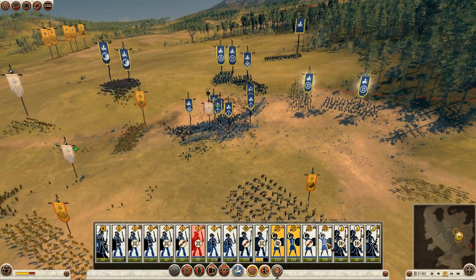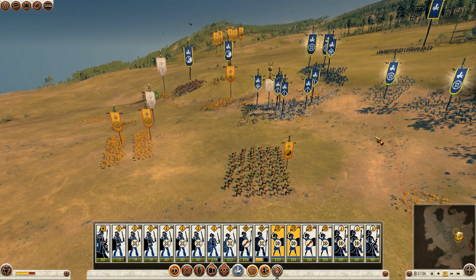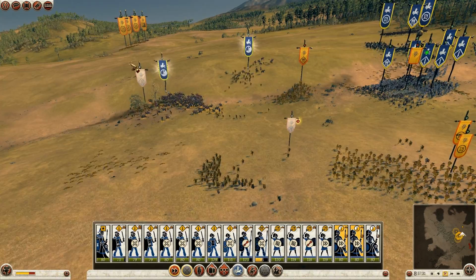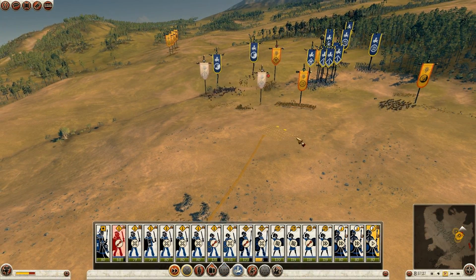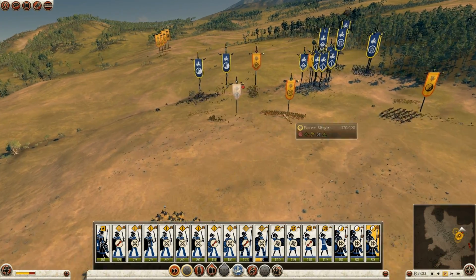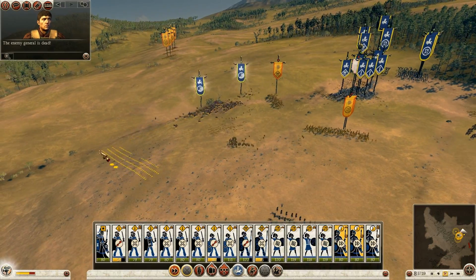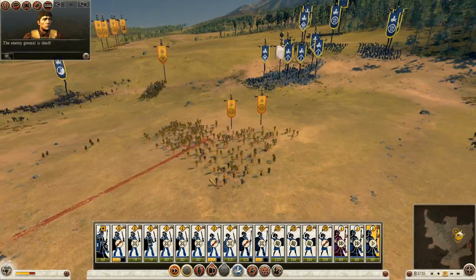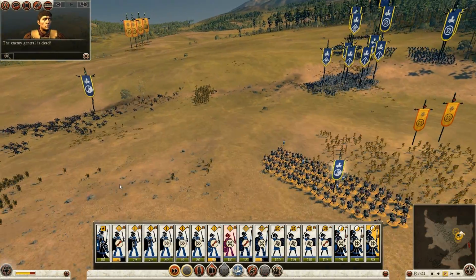Not sure why the missile units aren't firing. We get these scout riders to charge into the back of the 2 missile units. The enemy general is dead. Okay, here we go. Charging into those, that's fine.